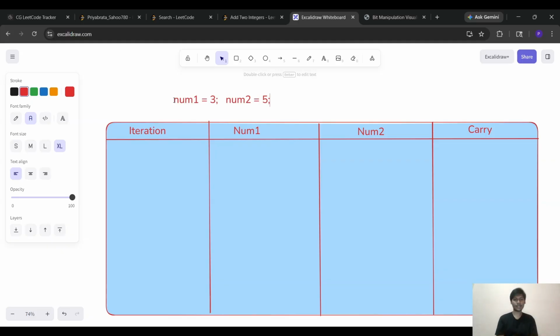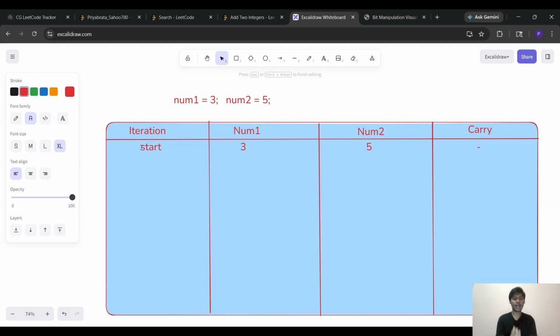This is the example. Now we start the iteration from the starting point. Here num1 is 3, num2 is 5, and carry is now a dash.